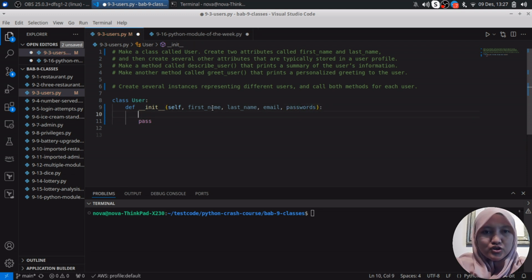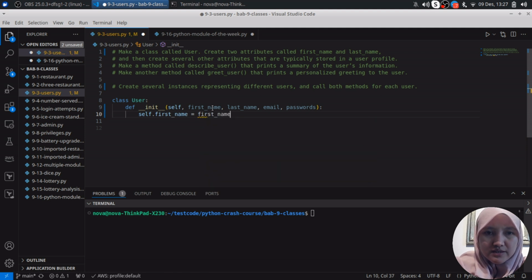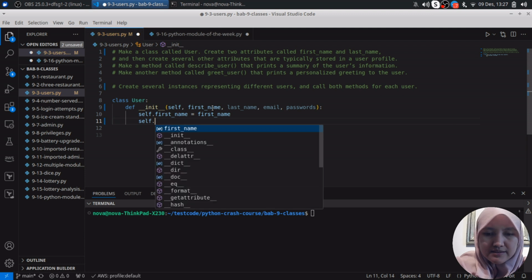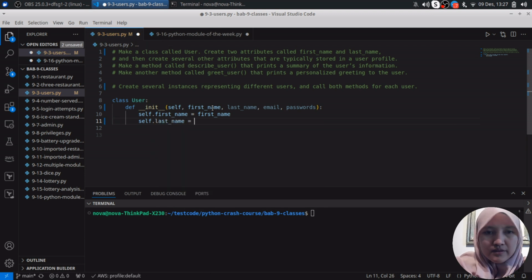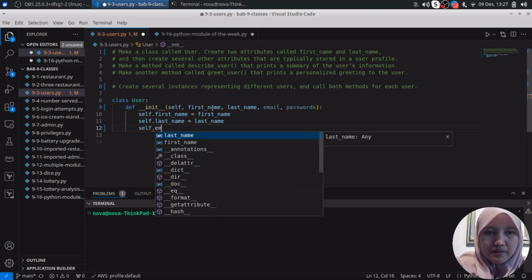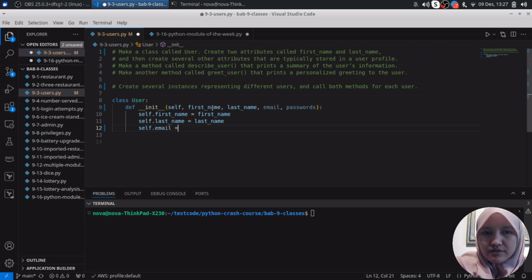So here you make attributes: self.first_name is first name, self.last_name is last name, and self.email is your email.